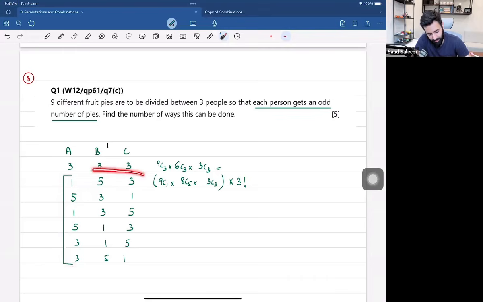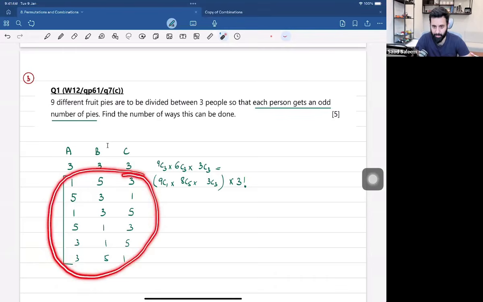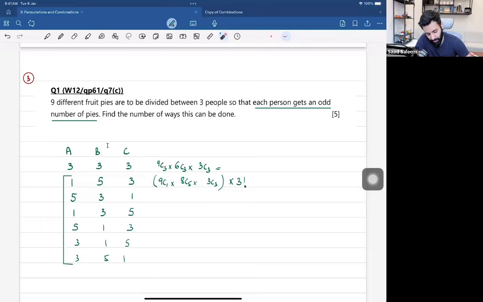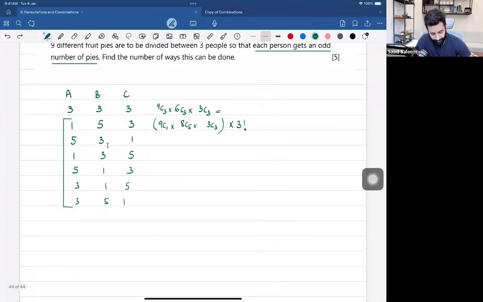Now we know that if we do it manually, it's going to be a lot of work. So instead, we're just going to find out one possibility and multiply it by the number of arrangements. And why does it not make a difference? Why can I multiply by 3 factorial? Because we just saw that if I do 9C5 into 9 minus 5 is 4, 4C3, and then into 1C1, it's going to give me the same answer as this. So I don't need to consider every single possibility. I can just find out one possibility and multiply it by the number of arrangements.